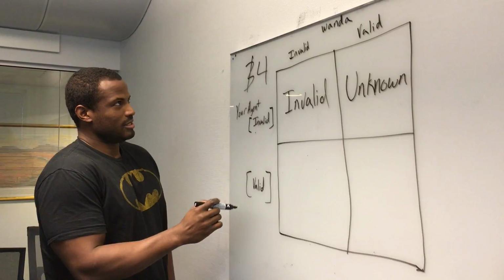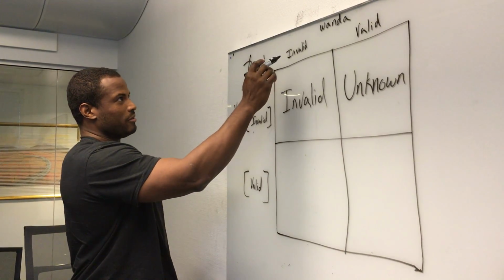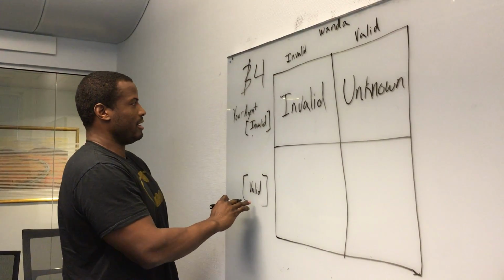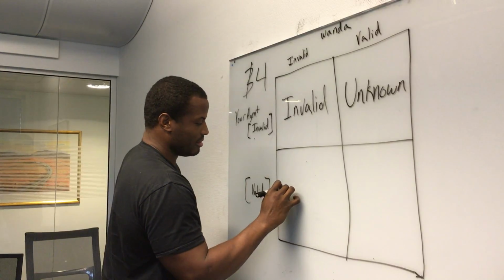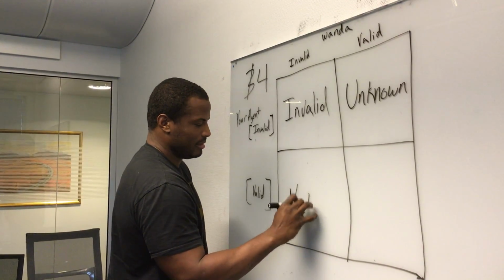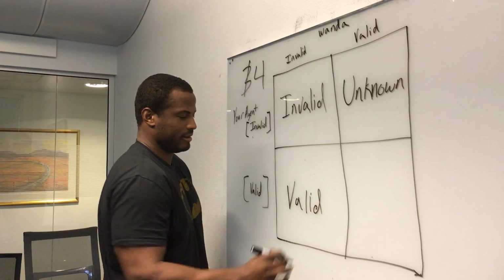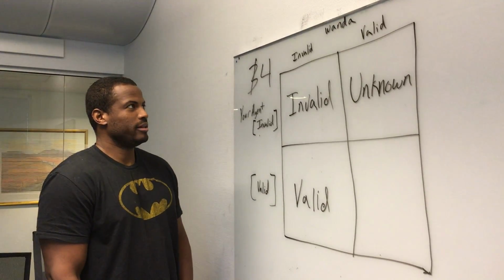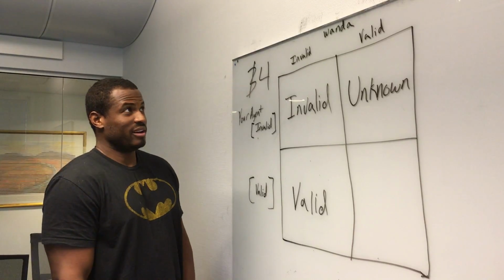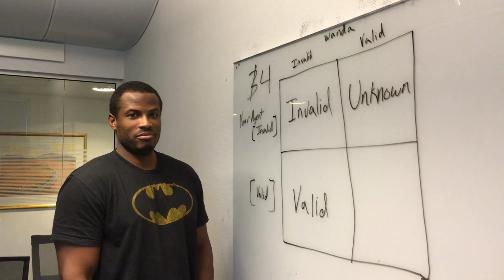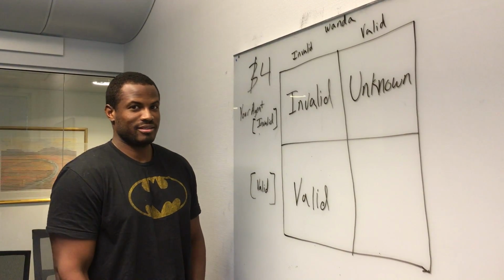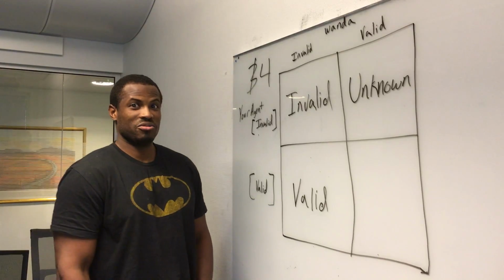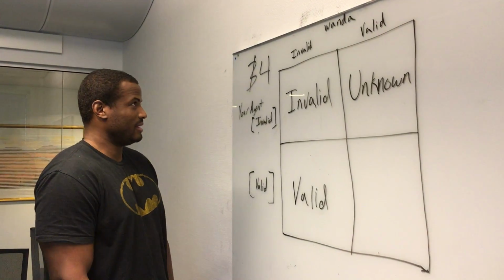So then we have a different state. If it's invalid for Wanda and it's valid for your agent, we would usually call this valid. This would be like if you're asking for an int or a long or a boolean, yes or no. Wanda's obviously not going to be able to do anything with that, because if you just type yes to Wanda, she should probably just ignore you, because that doesn't really mean anything.